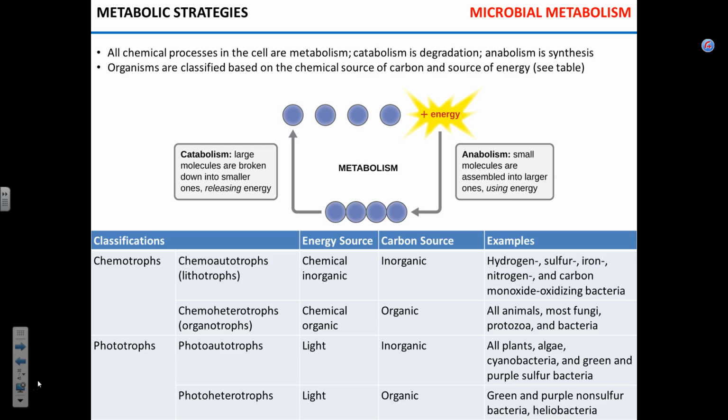Genetics, that nightmare is over. Well, true, it's not over until after the test, but at least you can take a little break and watch another nightmare, which is metabolism, which is going to be a lot of chemistry. I know you don't like chemistry.